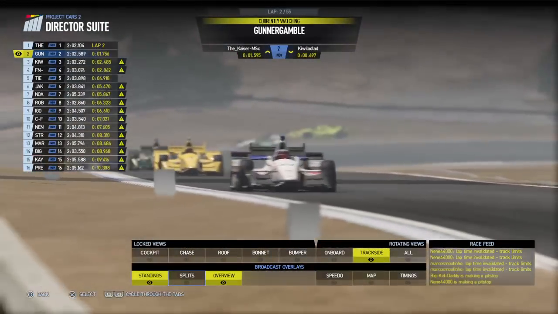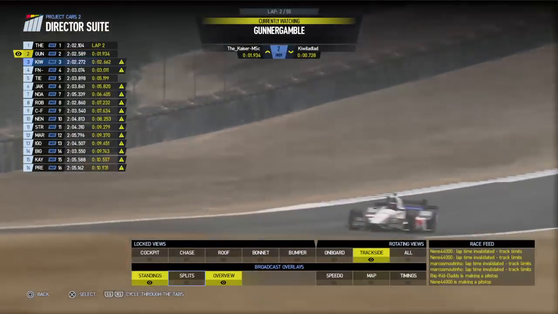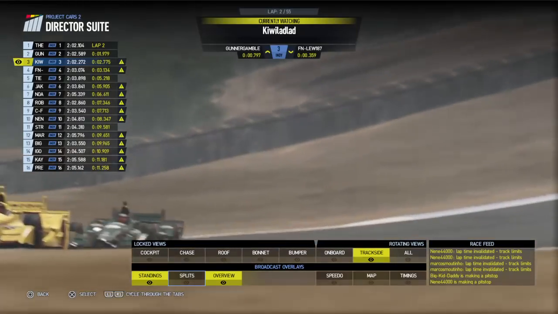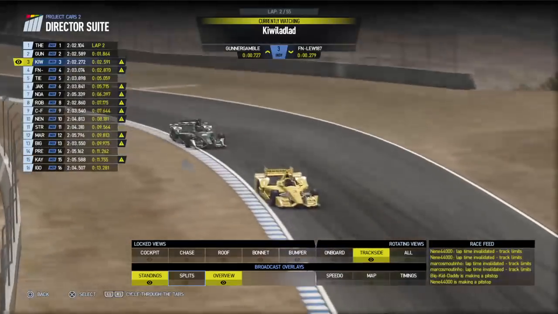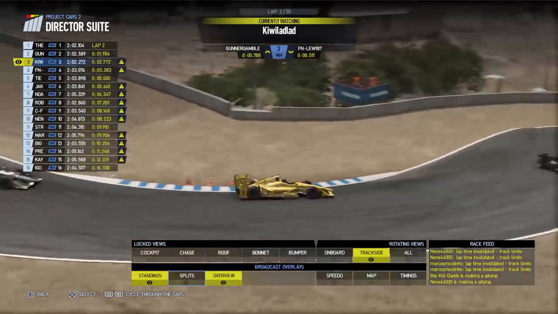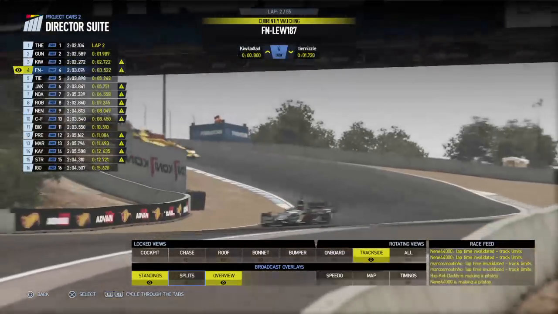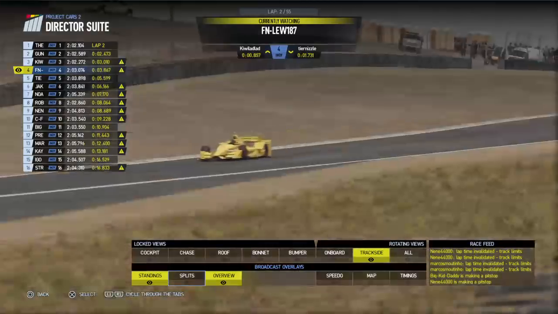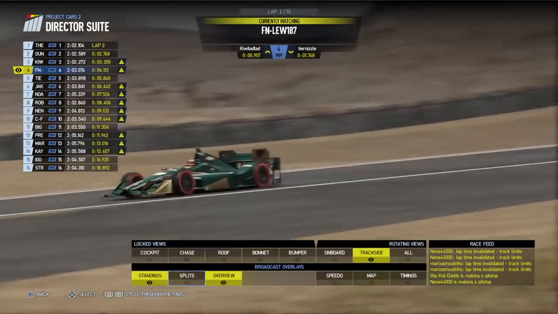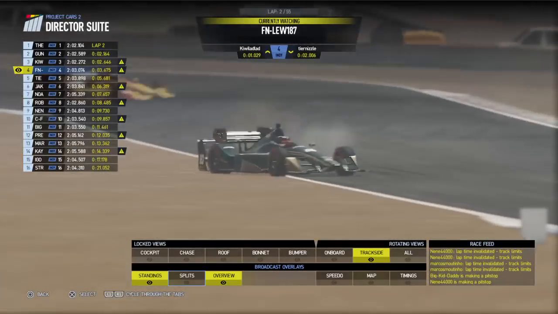Gunnar Gamble getting a good start as well to get up the inside of Kiwi Lad and force him wide. A couple of cars running off there, but Kiwi Lad coming under some pressure from FN Lou early on, and he is going to want to be defending that place as hard as he can. Fogarty appears to have gone off somewhere as he's dropped down to P10. Igor and STR Dan also a long way down. But Rob Noxious losing out a lot.